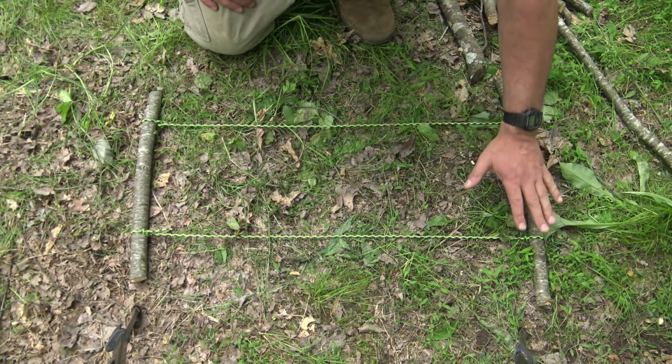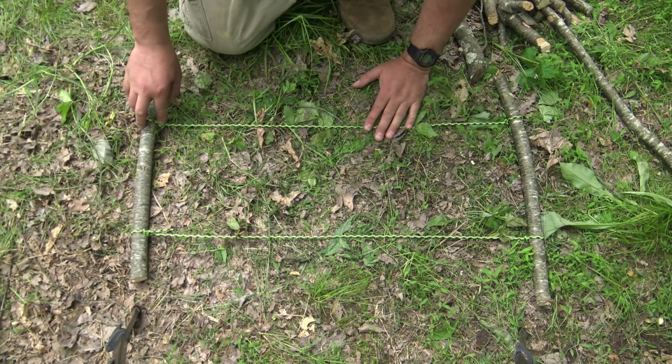So far, so good. We're looking outstanding. The shelter's complete. Now to collect some firewood. So tip and trick number three, how to carry firewood in the field. So we got two sticks here, one slightly longer than the other. All we're gonna do is we're gonna tie these off with jam knots.